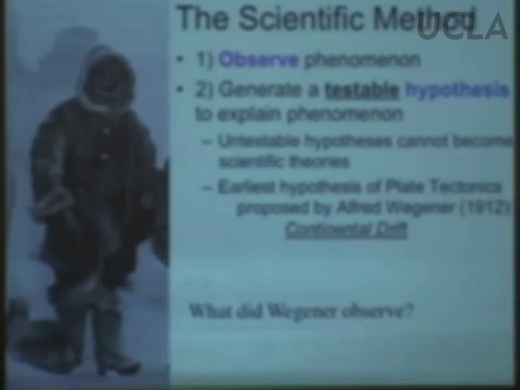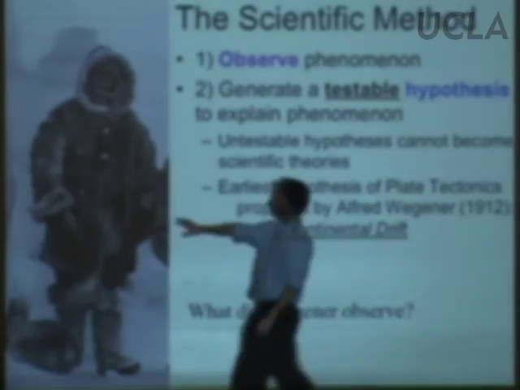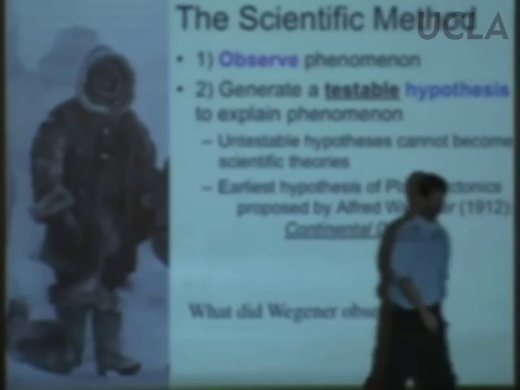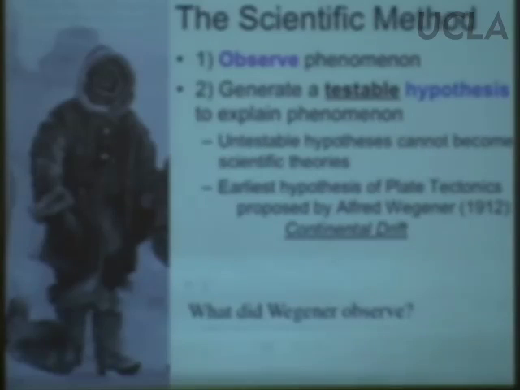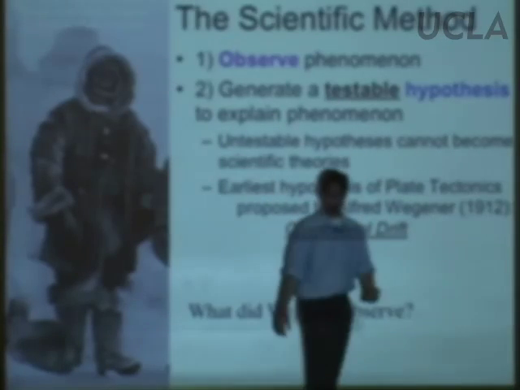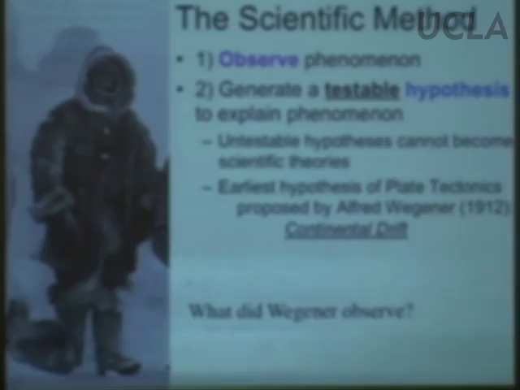Okay. So from the point of view of understanding the development of the theory of plate tectonics, this is a very non-stereotypical image probably for you of a scientist, but this turns out to be the guy who's at the heart of the thing. This is Alfred Wegener. This is actually, tragically, a picture taken only a couple weeks before he passed away on an expedition in Greenland. Alfred Wegener was primarily known as a polar explorer. He had many expeditions to the poles, or Greenland in this case. But he's critical to this story of how plate tectonics works as well.